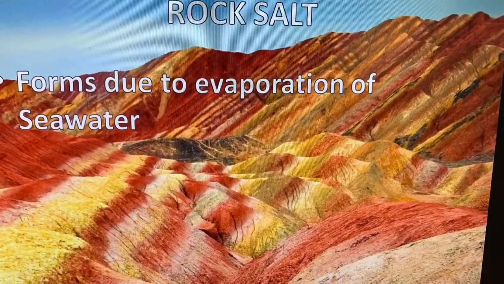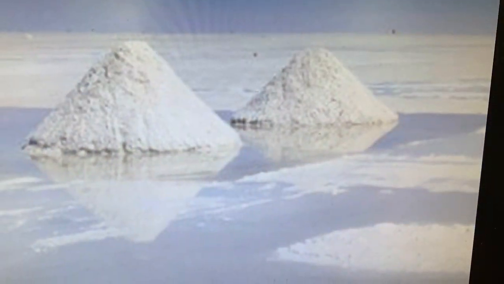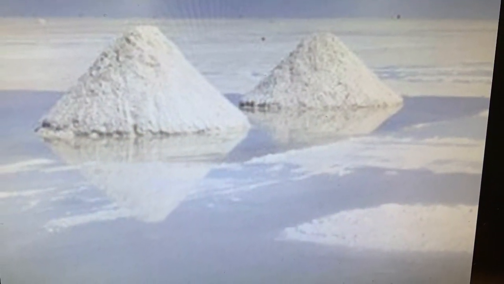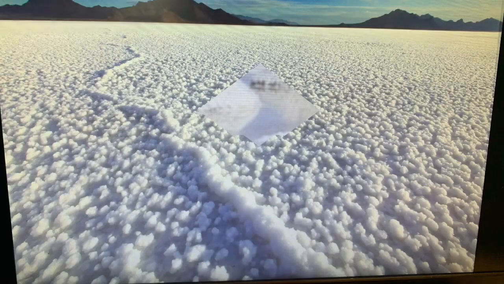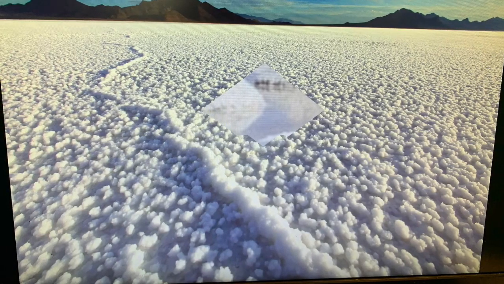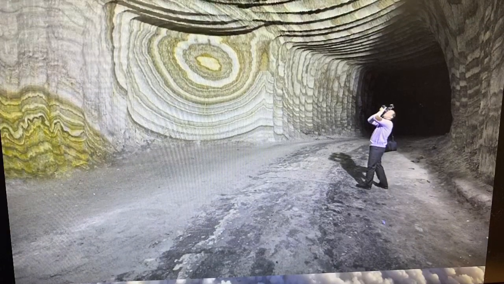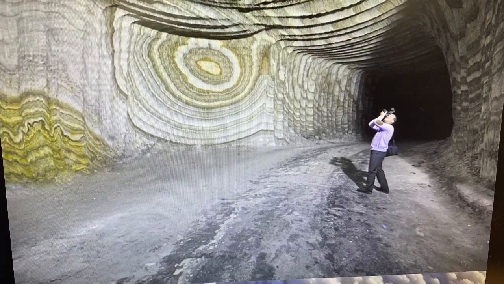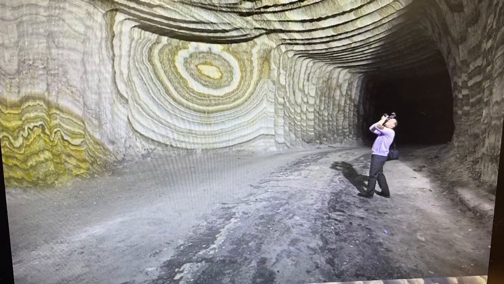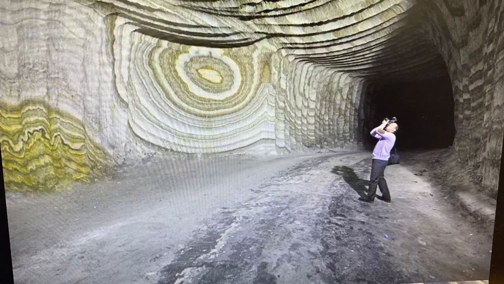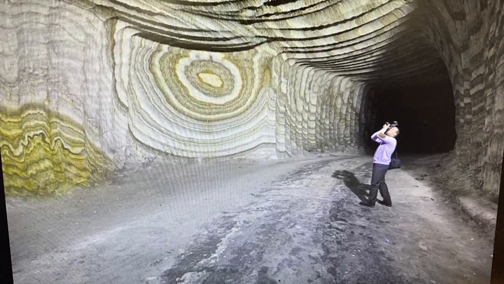You can clearly see the piles of them here. Okay, and you can see the big swath. This is part of the Great Salt Lake, or what used to be the Great Salt Lake out in Utah. You can see those big white crystals. That's not snow, that's all salt. Okay, and in the picture that you're looking at now, this is inside of a salt mine. We actually find a lot of these in places like Sicily and the Mediterranean Sea. Okay, or the area around them, I should say.